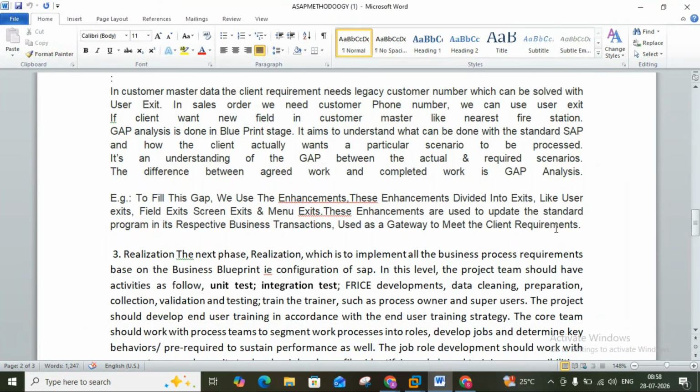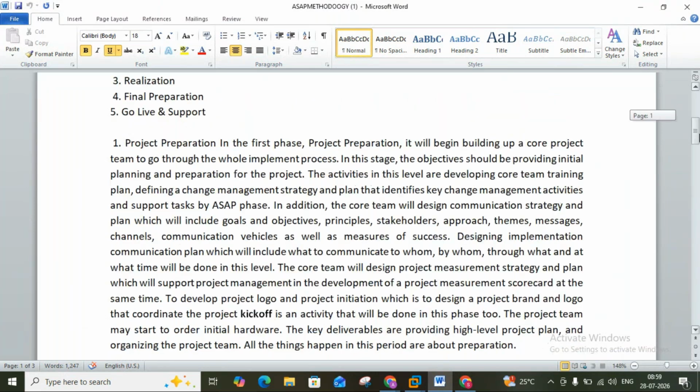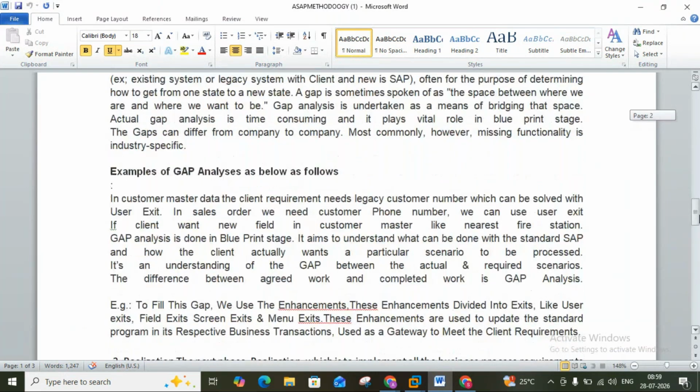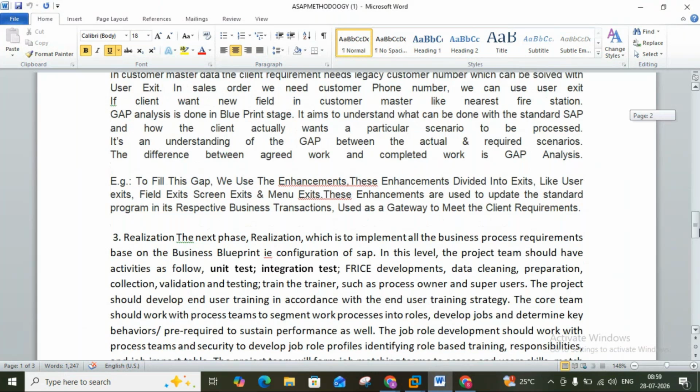Okay. And now coming to the third phase, that is called the realization phase. In the SI methodology, it is nothing but an implementation project. In an implementation project, as I told you, every company follows a different methodology: Agile methodology, ASAP methodology. And most of the companies are still following ASAP methodology, almost 40 to 50 or 60% of companies. That's why I'm giving just a glance. If you know this, then Agile methodology, everything will be the same, only somewhat different. But we need to understand where the gap is covered. In the second or third phase of the implementation project, they will ask like that in the interview.